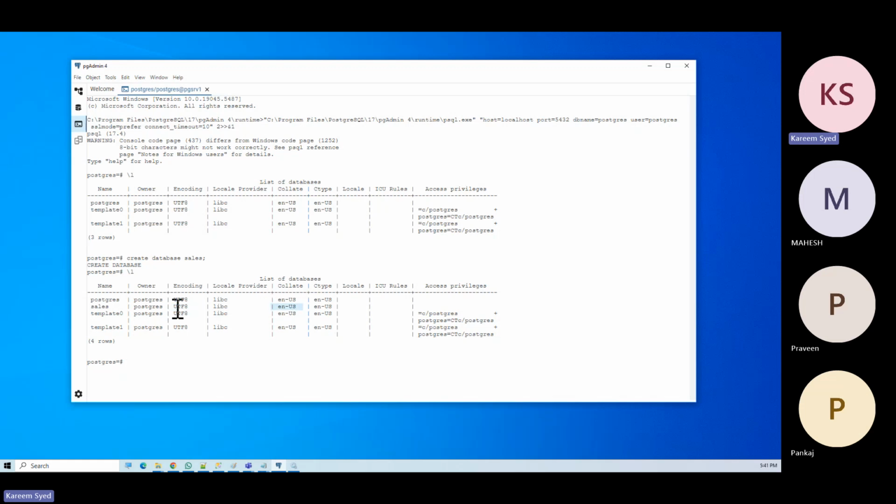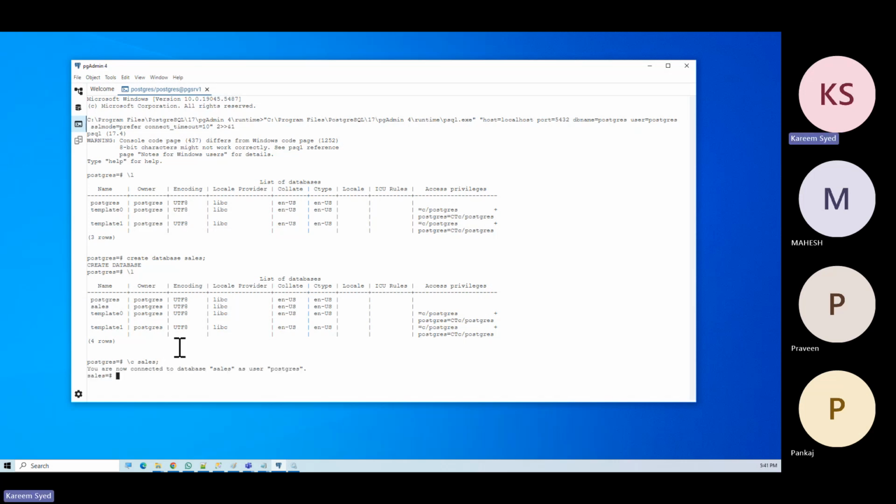Language settings are there, character settings are there, other details are there. This is a short summary it is showing, but we have different commands to see the complete information about the database. Now, if we want to navigate into the database, we can use \c database name.